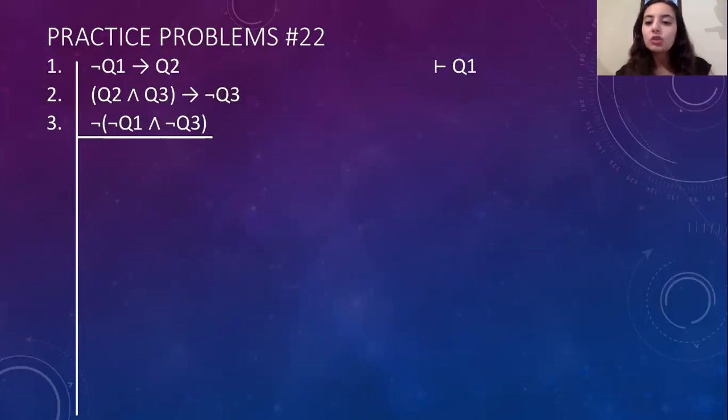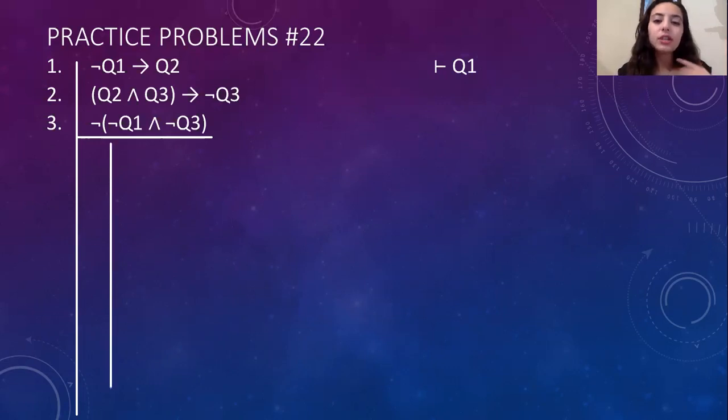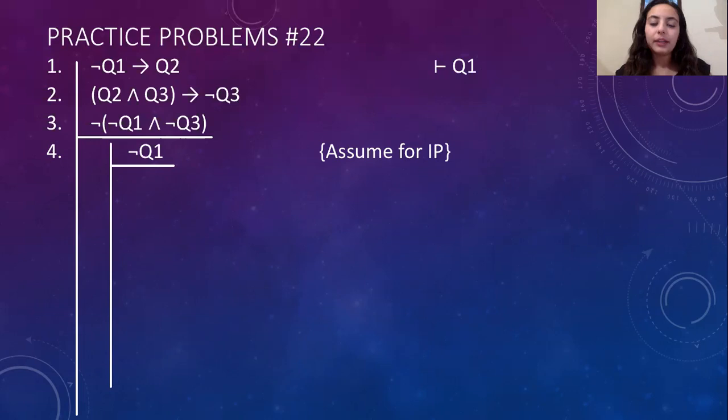So we're trying to get to Q1. Okay, so we know if we have a negative and we're trying to get to a positive, that's negation introduction. But if we're trying to get to a positive, then maybe we can introduce a negative, which is the indirect proof, get a contradiction, and then get the positive version. And that's exactly what we can do here. So let's assume not Q1 for indirect proof, okay? Because this is the opposite of the other one, right? You assume the negative, and then we try to get positive. The other one was we assume the positive to try to add the negative.